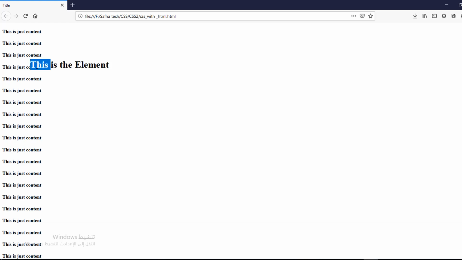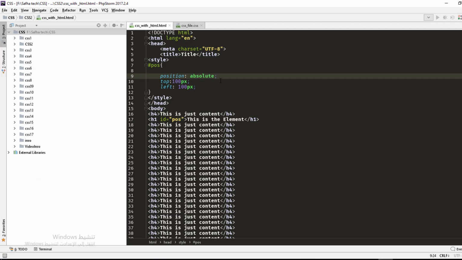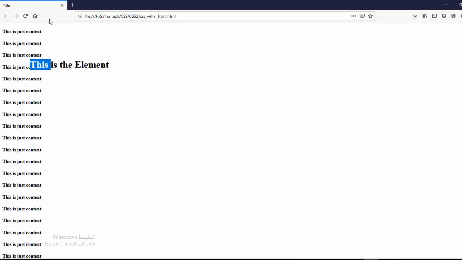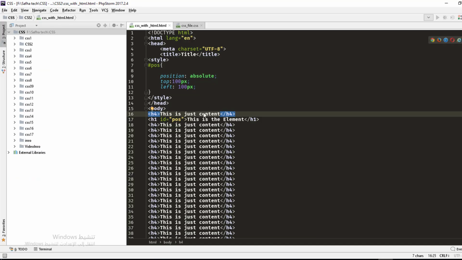The relative position, which is the previous one, is related to the element before it, but now it's related to the browser or the viewport, which means it's 100 pixels from the top, 100 pixels from the left. So absolute means you can draw it wherever you want. You can increase it and decrease it until you put it wherever you want. So this is the position absolute.